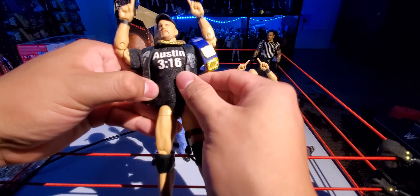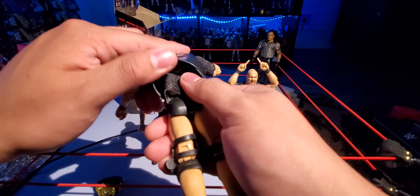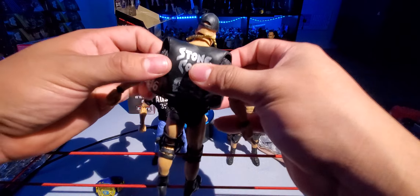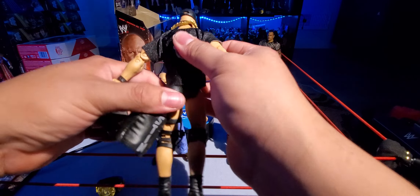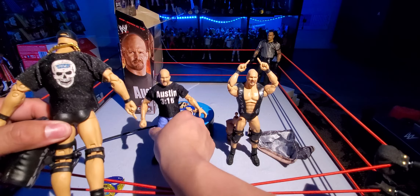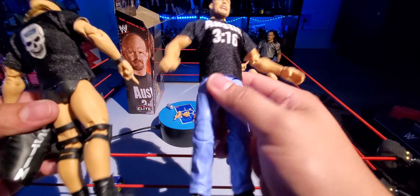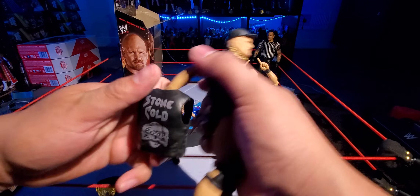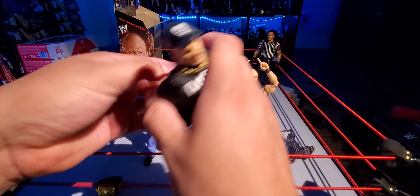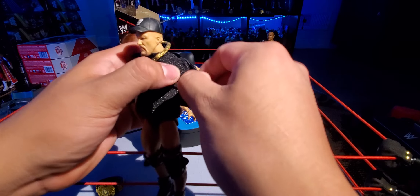It's got a lot of dust. Now I'm curious to see — let's take this shirt off and see if it's the same back. Stone Cold... Stone Cold. I like this one better, the color just pops, the skull is bigger, 316 on it. Austin 316 is smaller on the Ultimate Edition. Wow, they gave him a better shirt on an Elite than on an Ultimate — that's crazy.